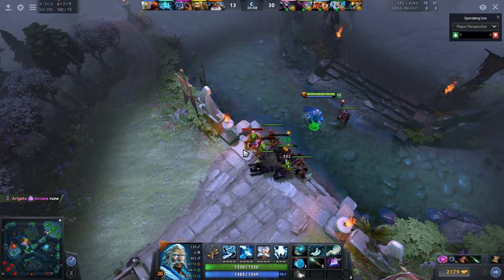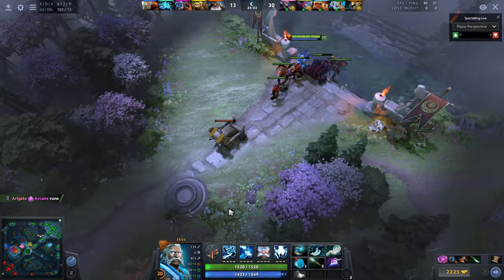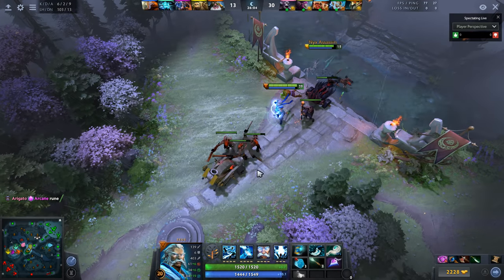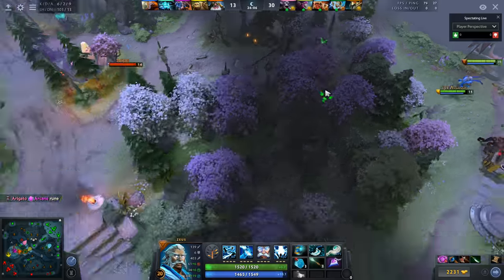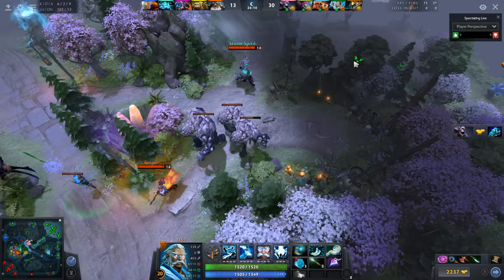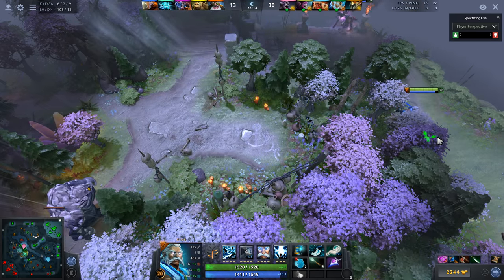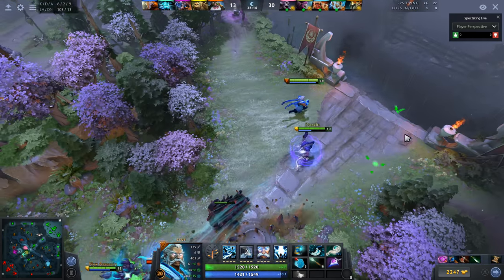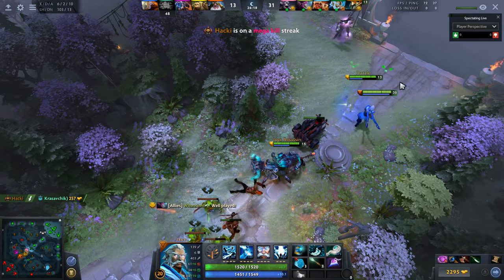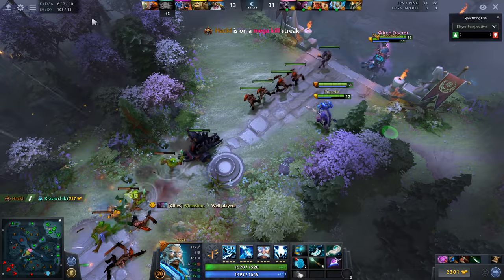Sometimes if I feel like I don't need that much maneuverability, I might go Ghost versus melee heroes. I might just rush Aghanim straight out. Right there. You can hit him in the fog. Oh, there's one. That's unfortunate for this one.